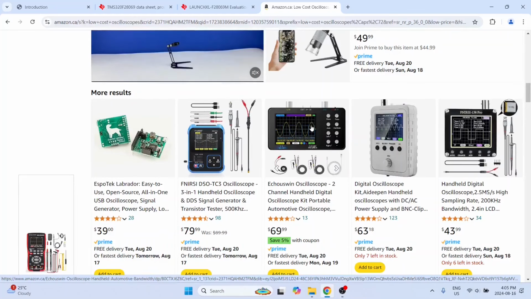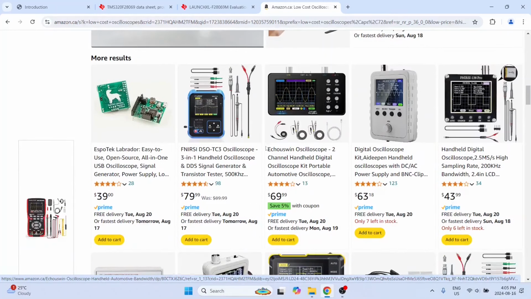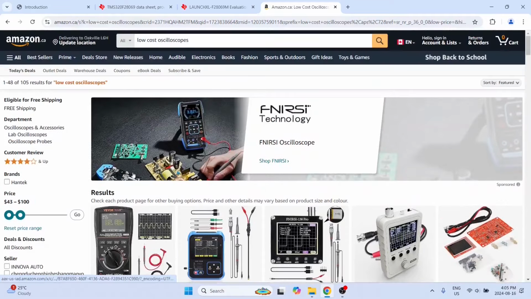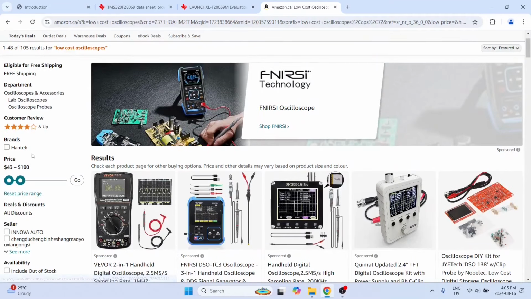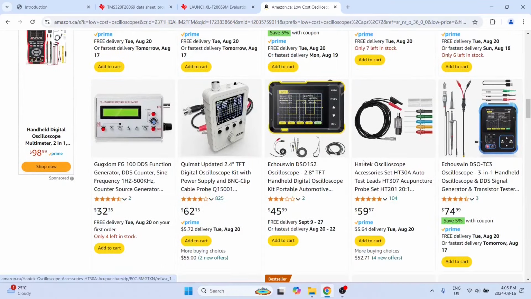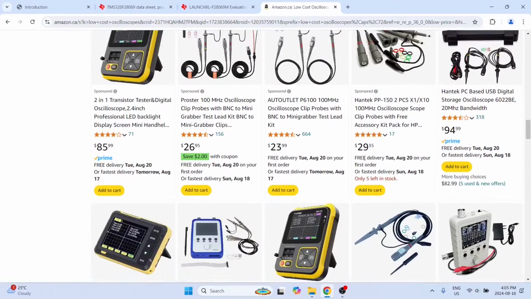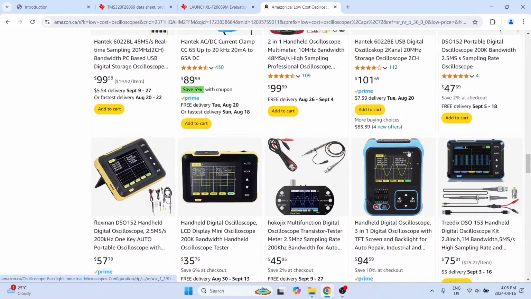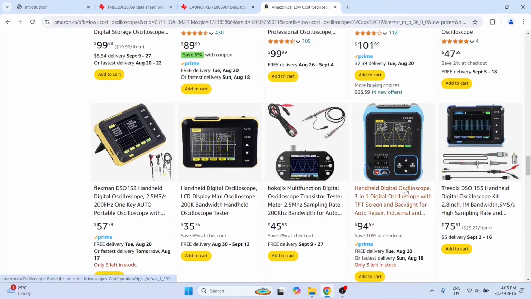Again, I'm not endorsing anything. All I'm saying is whatever you choose, look into them and look for something which is at least 2 channels. Unfortunately, I do not see a way to actually narrow down your search, but you would have to look through and just look for something with 2 channels and the other specifications which I told you, right? There are a few, and at different prices. As I said, more channels are always welcome, but do not buy one with only a single channel.